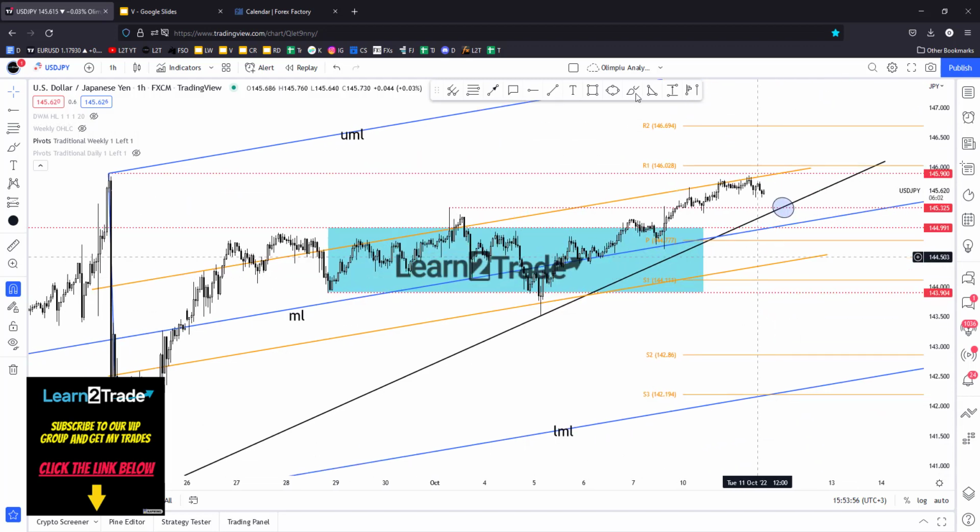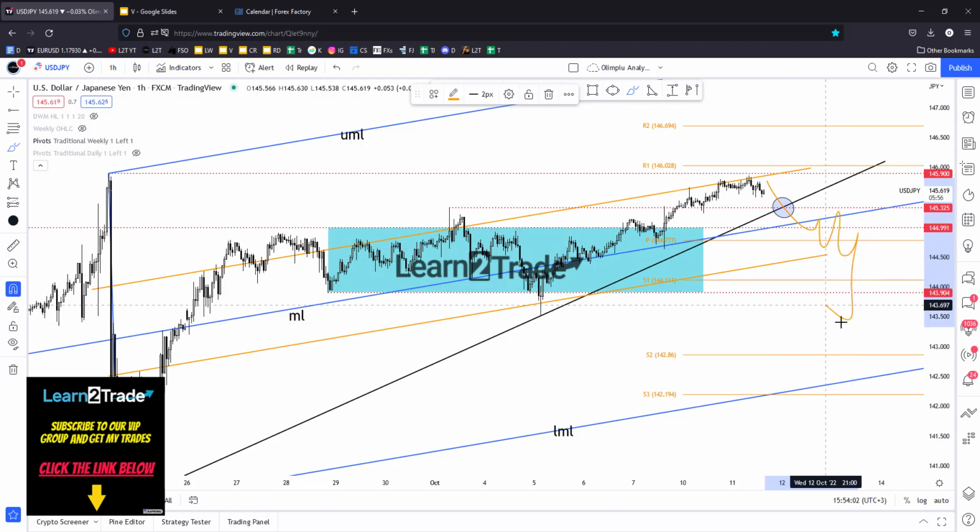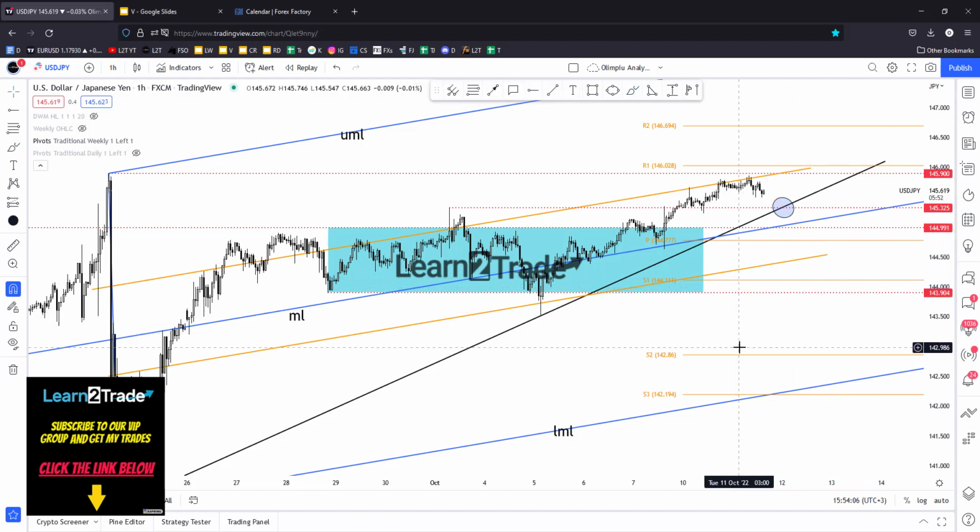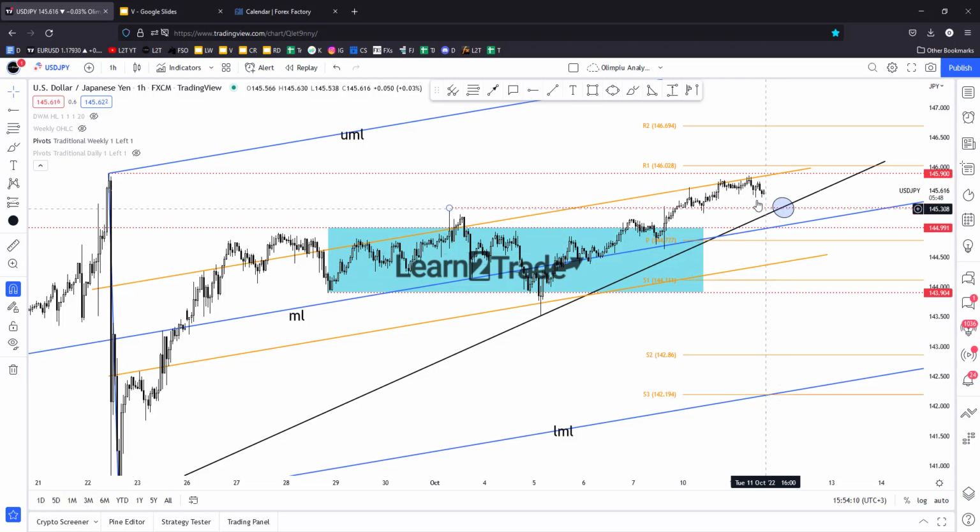And in my opinion, only dropping here, making a value breakdown below these levels, a new lower low, could signal a potential downside movement. But right now this scenario is less likely to happen. The dollar index is still bullish, so this pair is also still bullish. So that's why personally I'm still looking only for potential long opportunities.